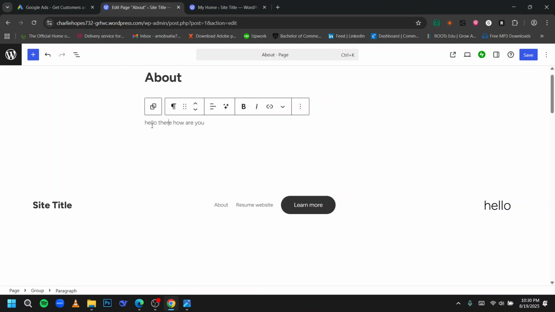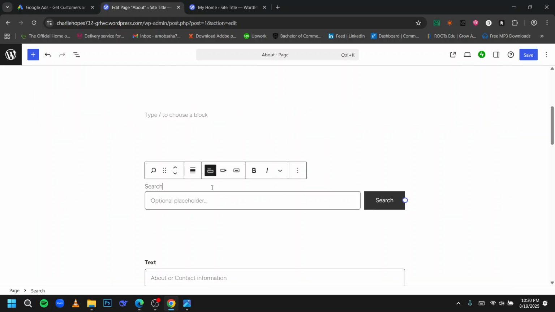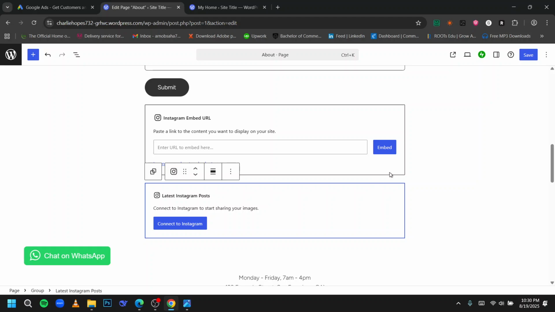You can also choose another block like this. That's how you can easily navigate a block. And you can also choose this like this. Here you can see you have chosen another block like that. We can also choose this one. Here you can see that we have already chosen a block like this.